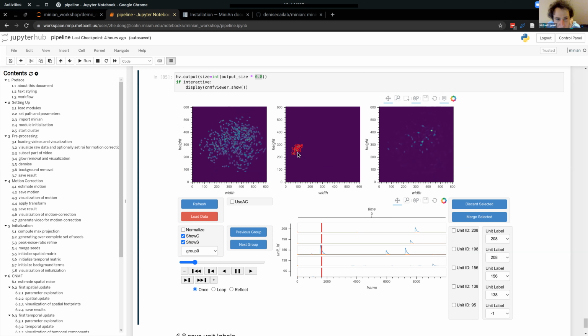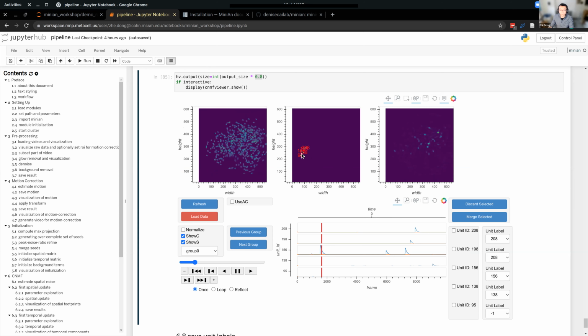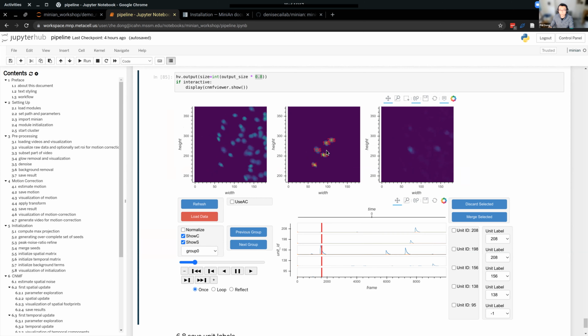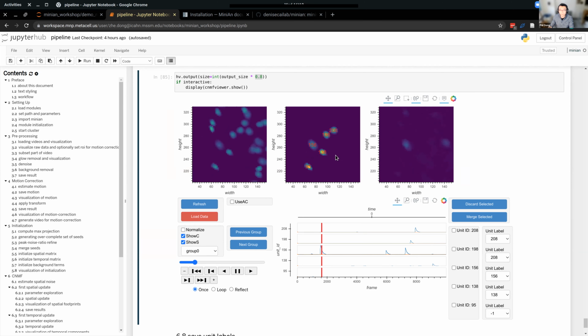Shouldn't I see more cells? There are, if you didn't change anything, there should be 5 displayed at the same time. Oh, so it's always just these random 5 guys. It's a subset because we really cannot plot all the temporal activity. Yes, here. I see. Yeah.